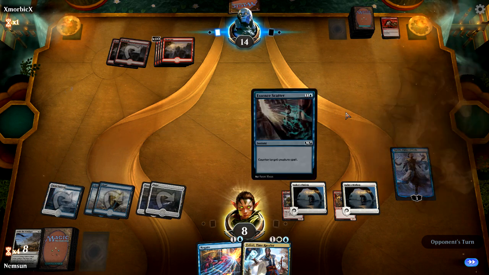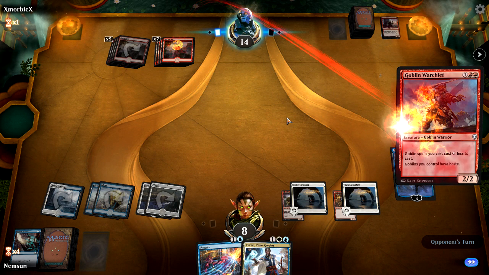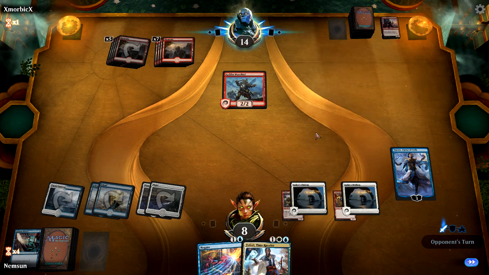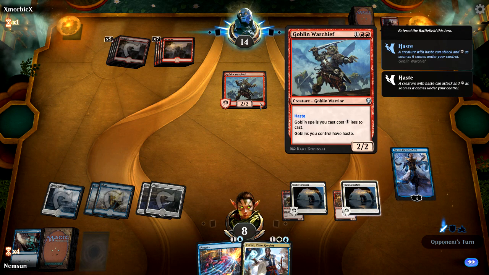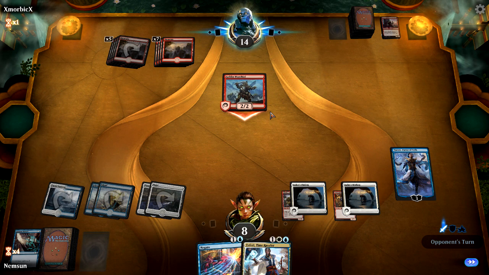I know he's probably got something bigger coming through, and that means that I've got no mana open for the Negate. What is that final card? It is War Chief. Has haste. Has haste, will travel. Goblins you control have haste. Okay, so I counted a 2-1 for him to get a 2-2 out. Very clever.